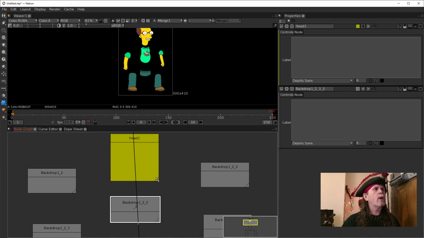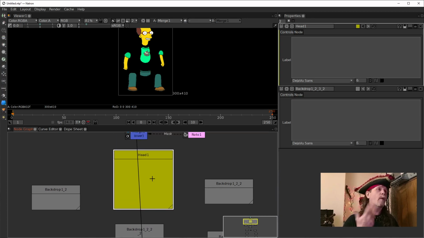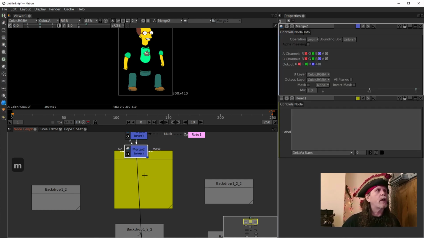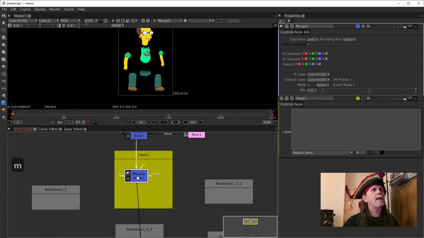And for the head, what are we going to do? All right. Most of this is going to be the same thing. In fact, we probably could have just duplicated it after we created the initial thing. Whatever. Not going to worry. We can always... It's not that hard. So we're going to do a merge node. And instead of the merge node coming into the B for the background, we're going to connect it to the A.